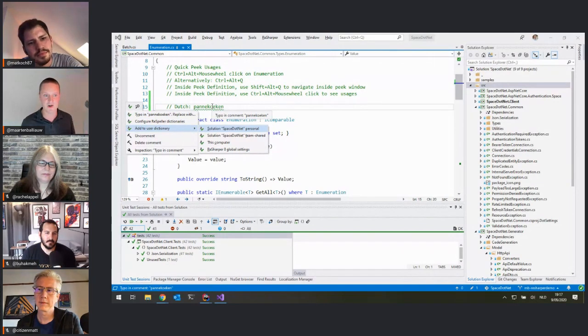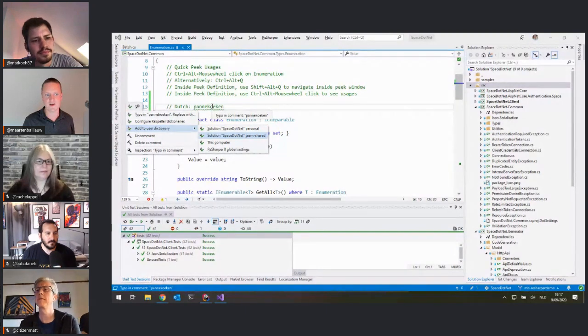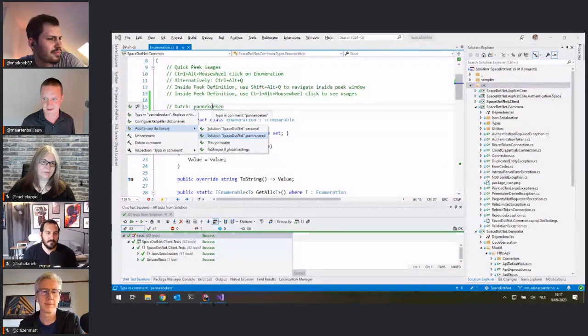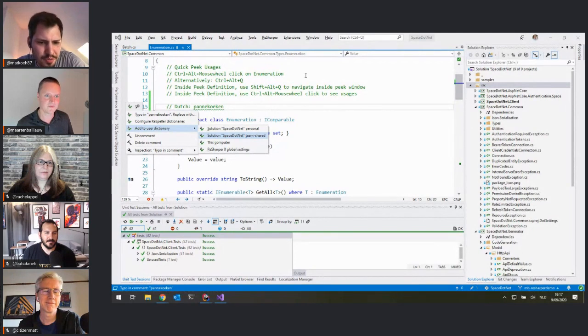For example, if this word is not known, you can save it to the team shared dictionary, and then everyone in the team will have that word that is not in any of the current dictionaries, which is kind of nice. That was probably very annoying for folks before that change, because if you do proper DDD and you have to stick to your language which you develop for, then you would need to add all those terms to the custom dictionary.